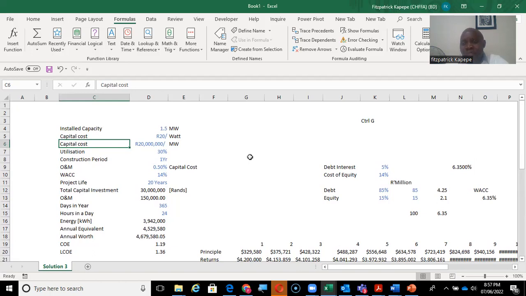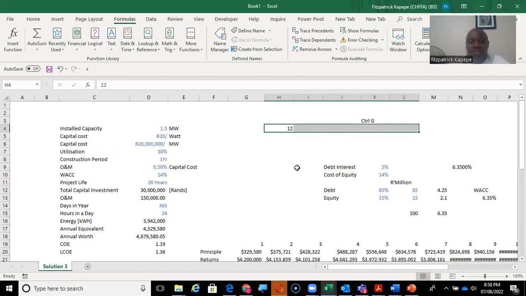The only thing you may require is just quick Excel tactics. If you go on my YouTube channel, there's one I've put as Excel for financial models, just for efficiency. I think I'm calling it efficient something, just the techniques, Control 1, Control G, and all these other things, so that you do these things faster. Like, for example, if I have 12 here and I want to copy it down, I'll just do Control D. If there was a formula I want to copy rightwards, I'll use Control R. Just those, so that you'll be efficient as you look at these questions.